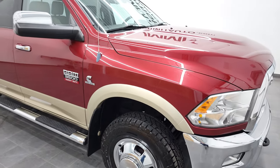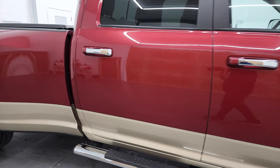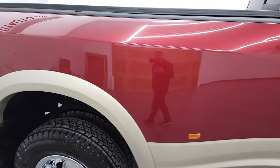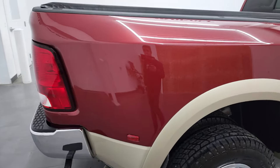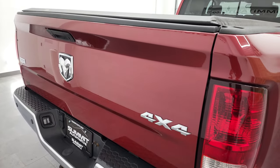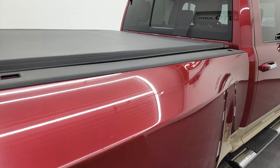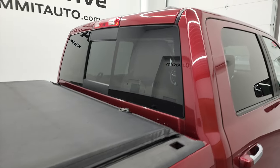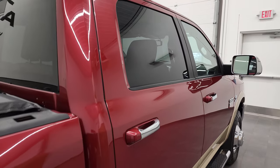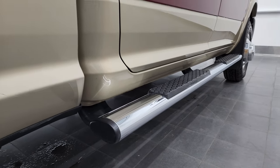As you go down this side of this 2011 Ram 3500 Crew Cab Long Box Laramie, take note of how clean the body is, how reflective and mirror-like that paint is. We take these HD videos so if you are far away and cannot make the trip but you're still interested in purchasing the vehicle, you can see the truck, hear the truck and have confidence before you even get here. So when you do get here, there are absolutely no surprises and you can make a smart and informed buying decision. If this video helps you make that decision, let your salesman know that you saw the video and that Brett sent you.